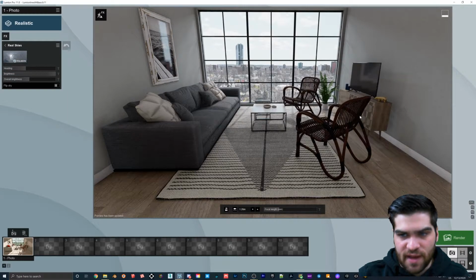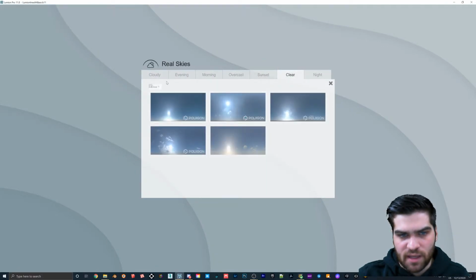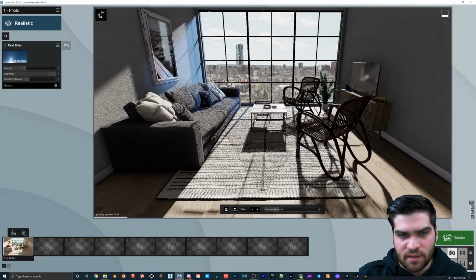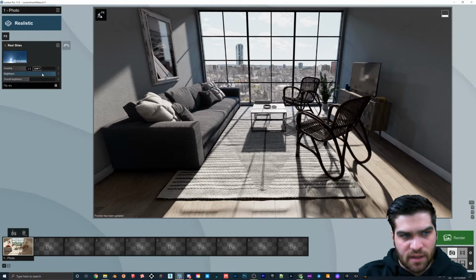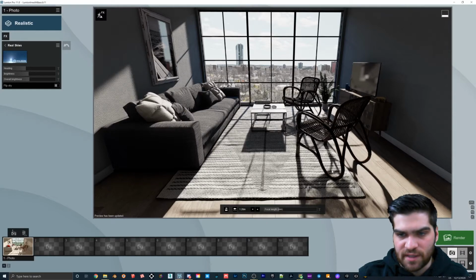It just depends on what you want. For this one, I think I'm probably going to go with a clear. I think that looks good. It definitely is bright, but we're going to fix that up a little bit just so the sun isn't as harsh. But I did go for having a lot of sunlight in this scene.